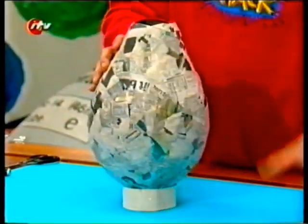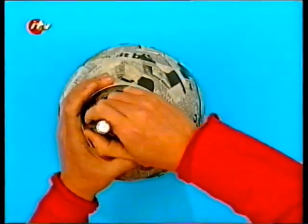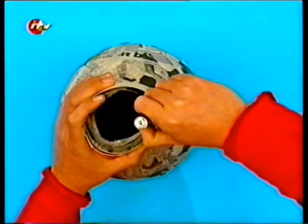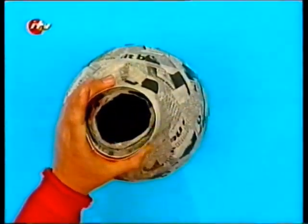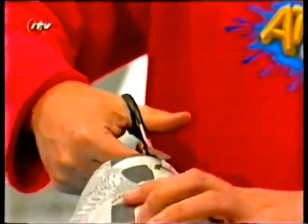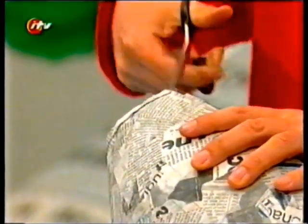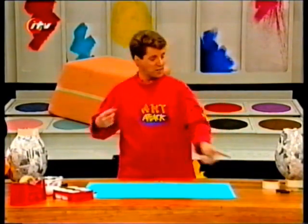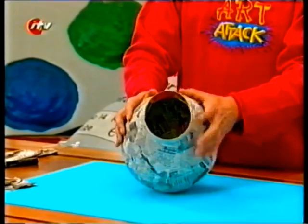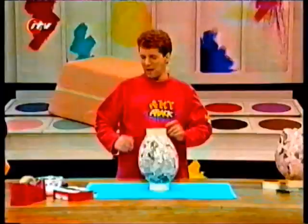As far as the rim is concerned, just place that over the top — don't tape it on just yet. What I'm going to do is draw around the inside of that so I can get my scissors in and trim it off just to that line. Whatever you do, don't trim it any wider than that line, otherwise the rim will fall inside your urn. When you've trimmed it off and taped the rim into place, it looks like that — there's the rim, a nice neat opening, and it stands up perfectly.